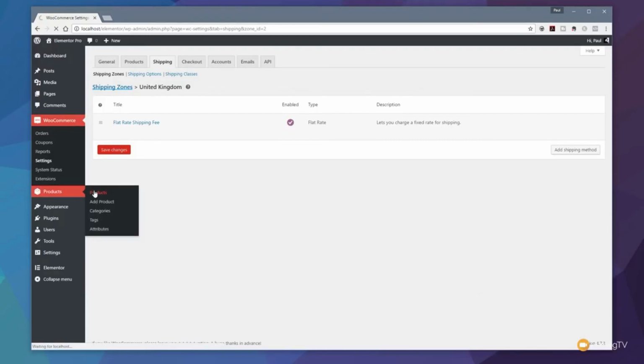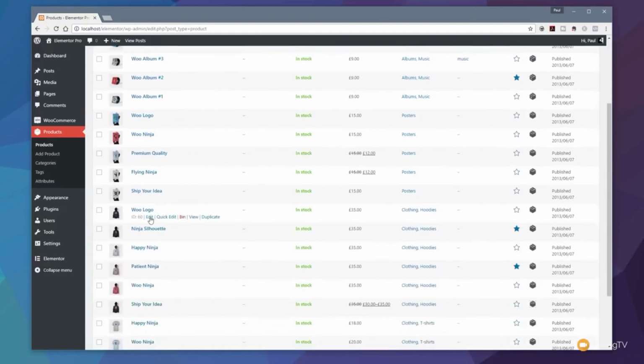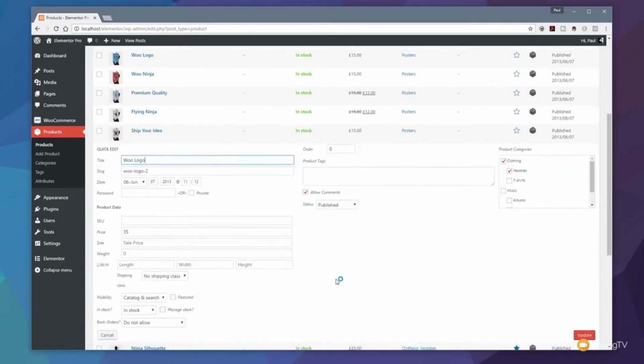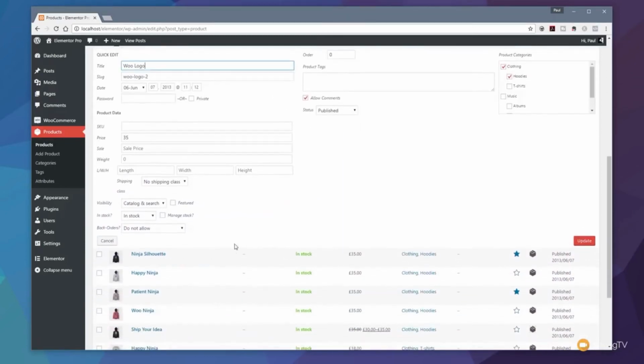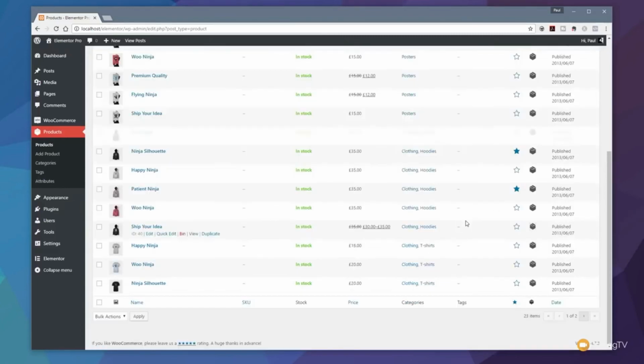Go into the product section. Let's go and choose a product. So let's just say we'll have the Woo logo hoodie. Now we could, if we want to, go in and edit the entire thing, or we can use quick edit because that gives us a whole ton of different things we can do on there. And you can see that we've got the option for shipping. Currently, all our products are set to no shipping class because we hadn't set any shipping classes up when we installed it. So we can easily change that. Where it says shipping class, we can come down and you can see we've got our 2 options, medium shipping and small shipping. So for this item, we'll say we want the medium shipping, which as we know is $3.95. We'll hit update on that.